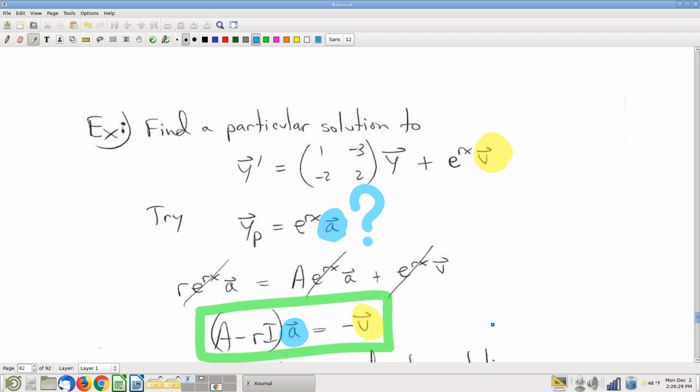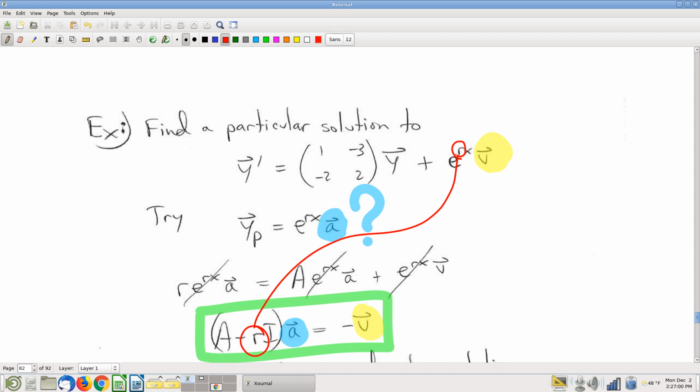It is possible that this matrix might not be invertible. Right? So what do you do if A minus rI is not invertible? Let's see, how else would I say that? If A minus rI is singular, let's see, how else might I say that? If that coefficient in the exponent up there is an eigenvalue of the coefficient matrix. All right, what a weird little coincidence to pop up.